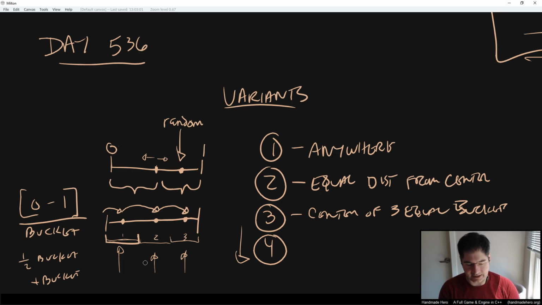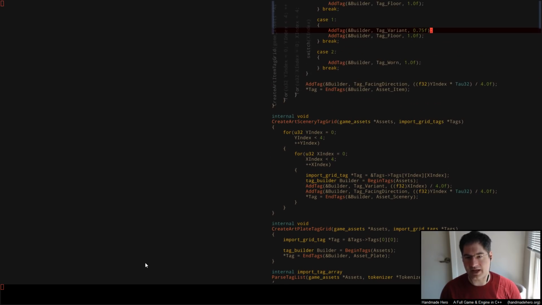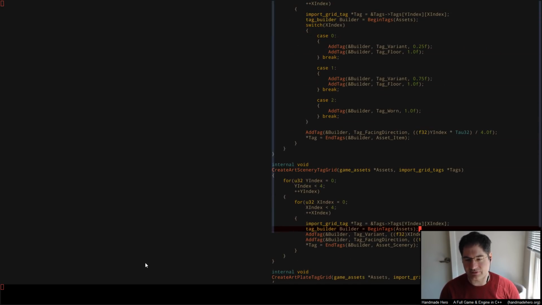And so that's really the thing that's going to create the headache for us, putting that system into place. If we look at how we're doing it right now, it's not going to fly. Putting in variant tags a priori, ahead of time, isn't going to work. So our tag grids are fine, and we can leave them for everything else, but where we put variants isn't going to work. Perhaps the easiest thing for us to do would be to say, for any variant, we need to reassign the variants at the end. So we could still put them in there, but then when we iterate over, maybe we look for variants and reassign them to new values before we export, or something like that.